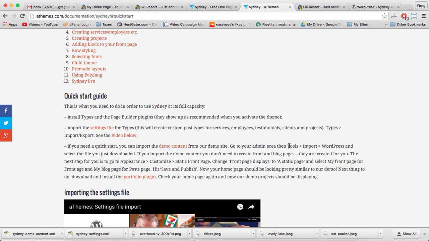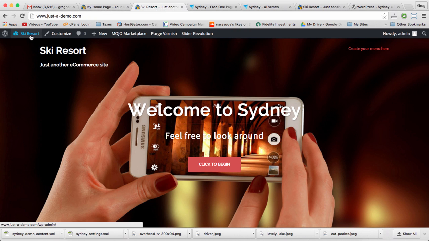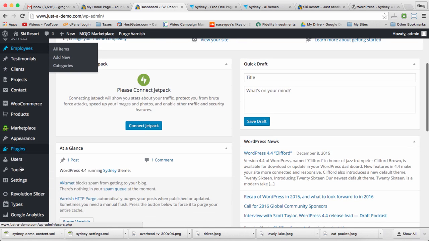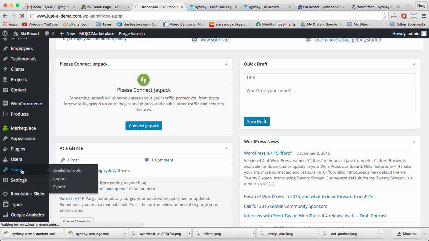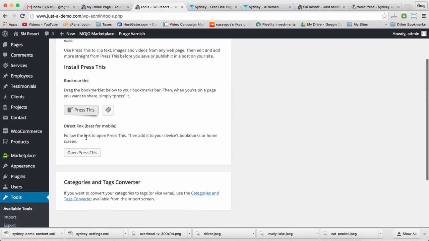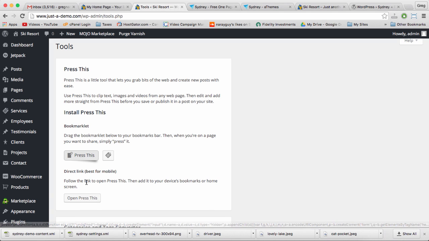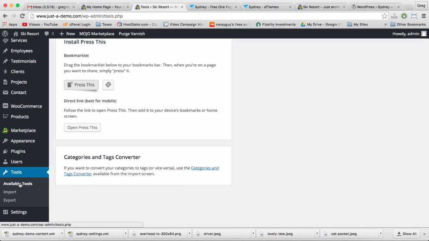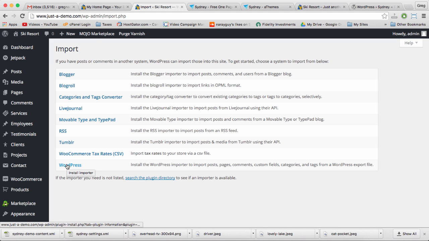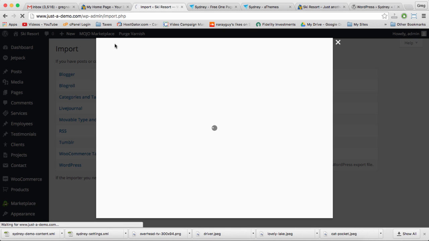Alright, so moving along, we have to go to Tools, Import WordPress in our admin area and select the file you just downloaded. Let's do that. Back to the dashboard on our builder site, and then down to Tools, which we've maybe never clicked before, and now we're gonna go to the right section. Not sure why I pressed this is here, but that's kind of just a funny little WordPress joke or something. Let's click import, and now just WordPress to install the WordPress importer.